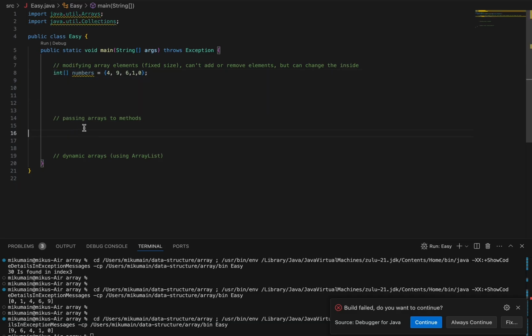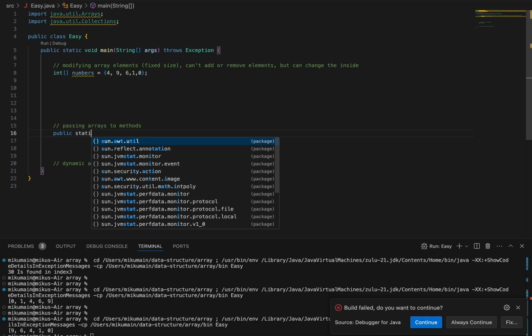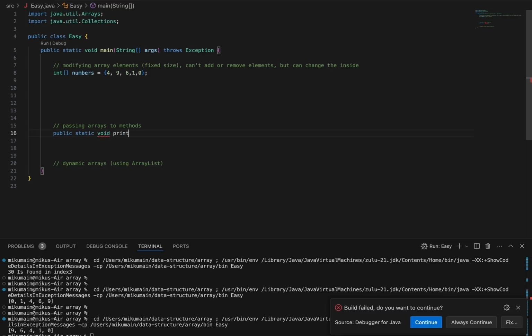Alright, anyway, let's do the next part, which is passing arrays to methods. Say we have the normal one, which is public static void main. Actually, let's create first public static void printArray. Let's just do that.